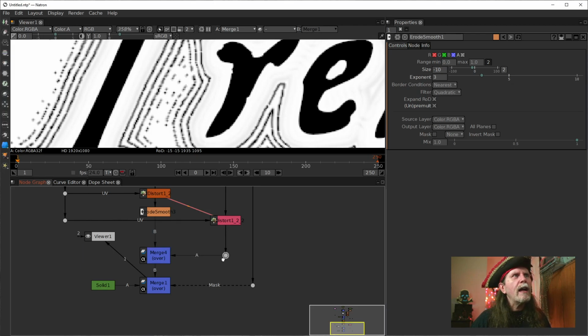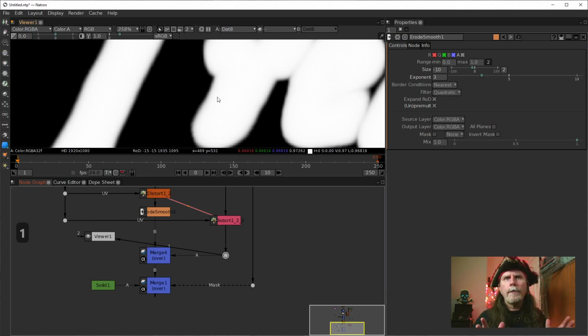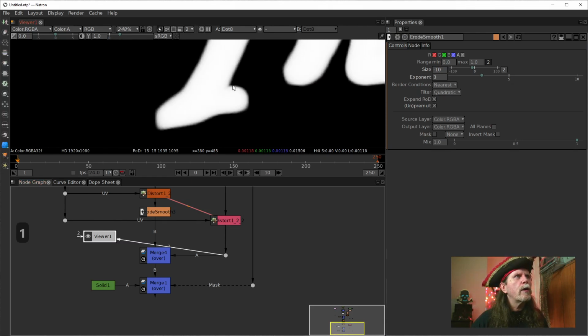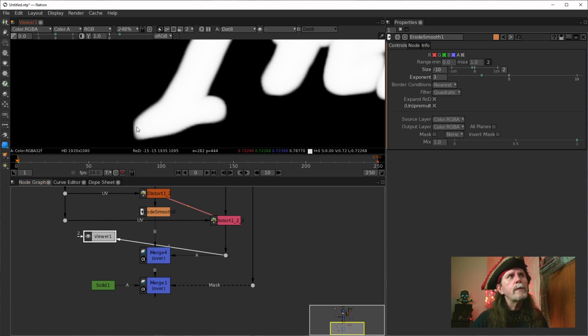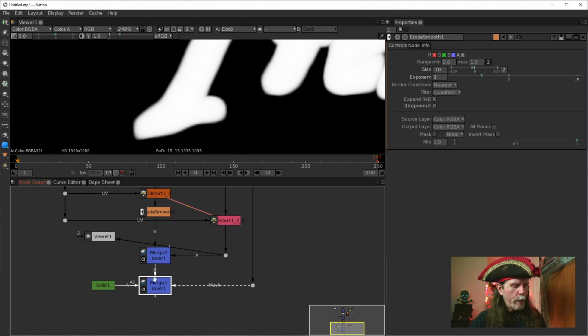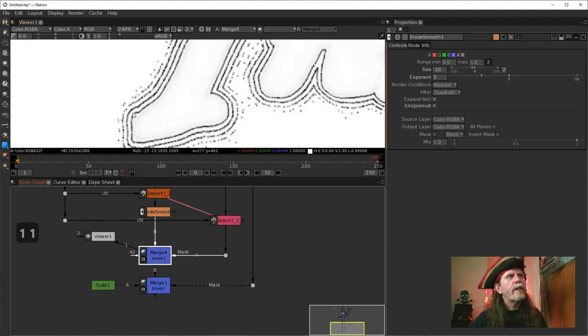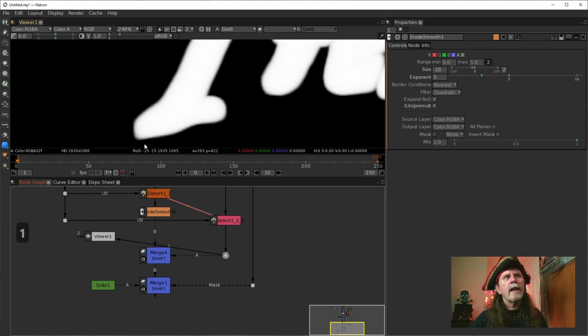All right. So how do we fix this? The problem is when we go back over here, this is soft. Why is it soft? Well, because we have the Erode Smooth on it. We can see the Erode Smooth looks pretty good over here. But when we go over into here, it looks really janky and awful. But here, it kind of looks rounded. The reason it's not translating is because they're working from two different points. We need to shift the transition point for that edge detect.